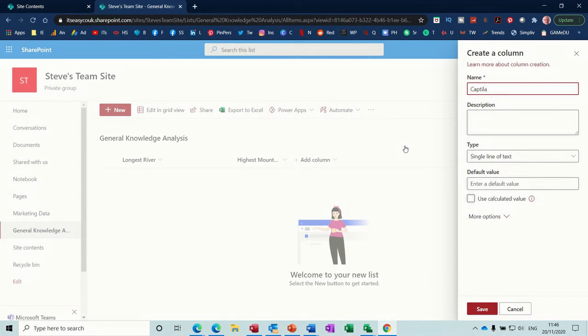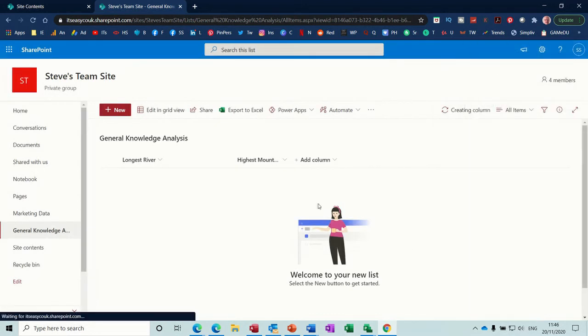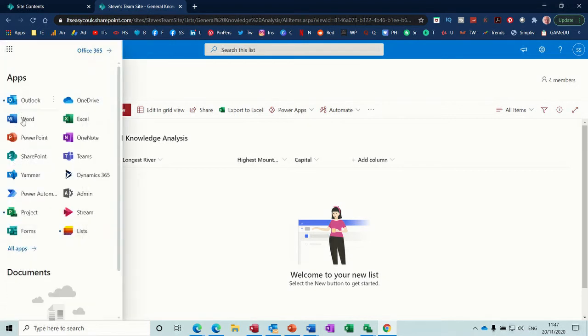Save. So those are my three columns. That's all I need to do.